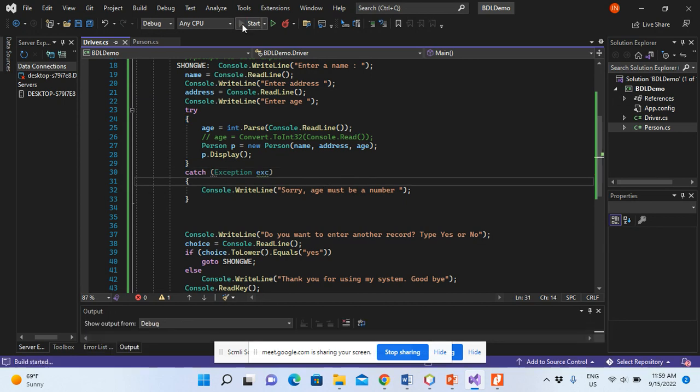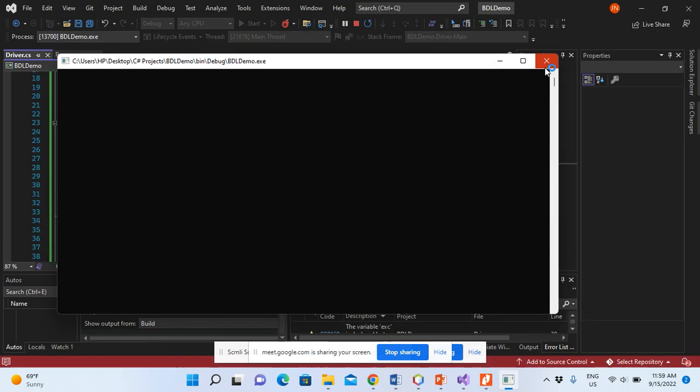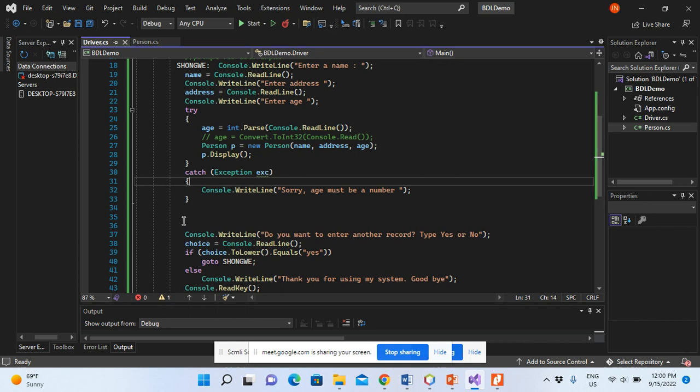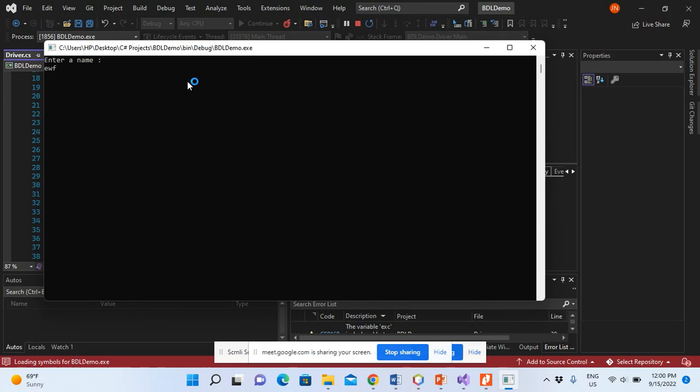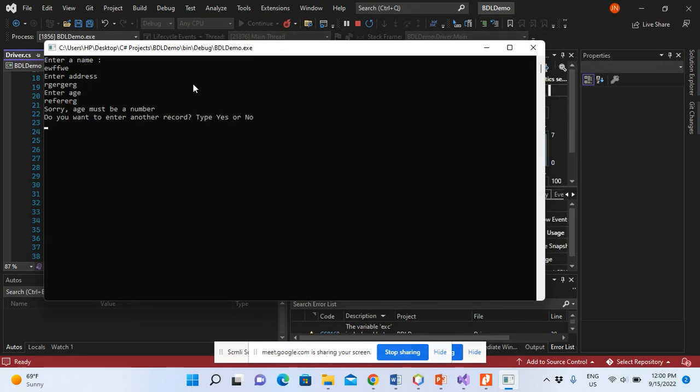Let me run this one. Try to enter the same input that I entered. Right. Here I enter name, I enter age, then I enter this one. So it says, sorry, age must be a number.